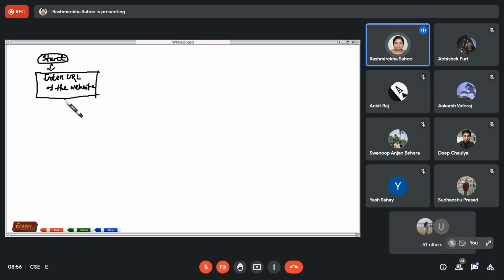After this, you can see step 3. If you have created any account, then you can proceed to the login process. If you have not created, then you have to create the account. So here you can write account created or registered, anything you can write. Registered, that you have to write in the, just a second.